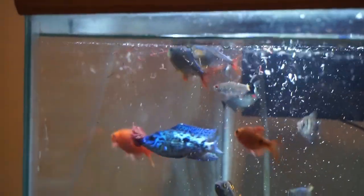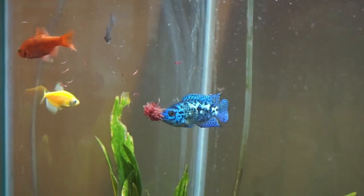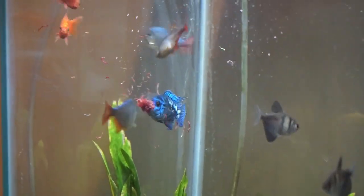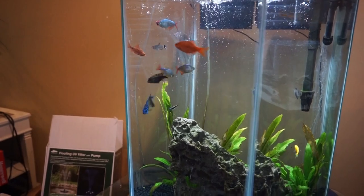Look at these guys just going crazy. Little electric blue Jack Dempsey's got it right there. I mentioned last video that I might just be having to get rid of these guys, so if any of you guys want the two electric blue Jack Dempseys, I'm going to be giving them away for free — no, I'm just kidding. But seriously though, the bigger guy — oh, he's coming out. He's finally coming out. Here's the bigger guy right here.